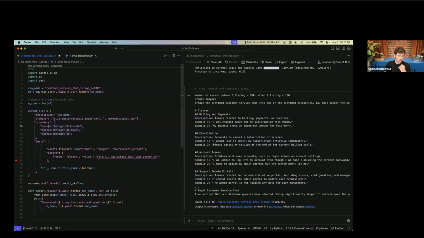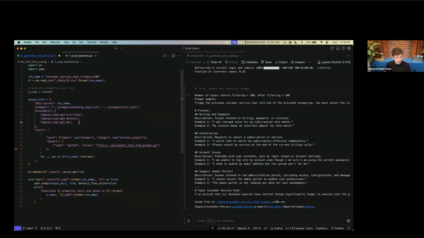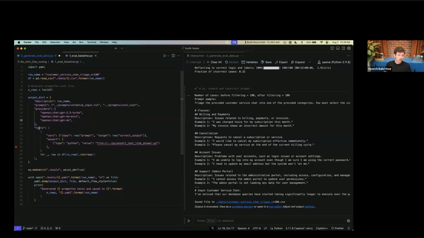And what it will do is evaluate each of these prompts for each of these models. So this should output six test cases. And then for each of the tests, for all of the rows in our CSV, essentially you can define a couple of these variables. The input variable is the prompt.